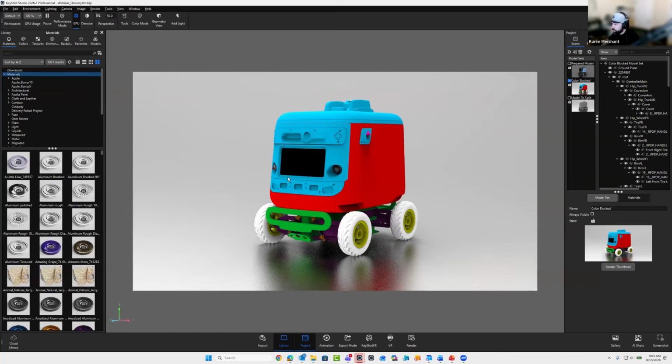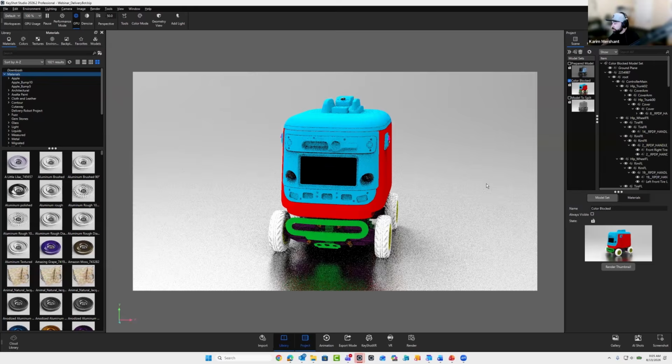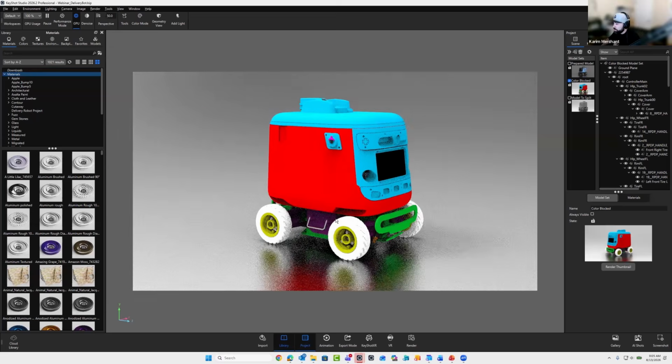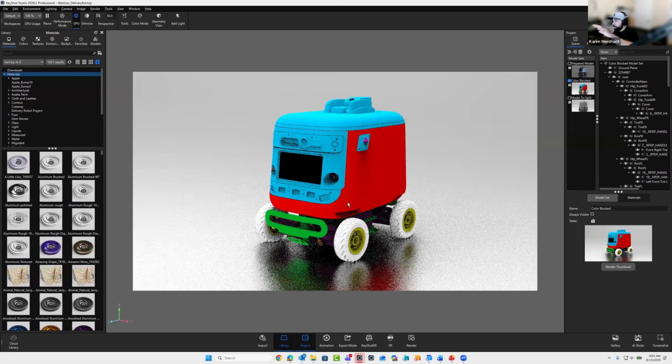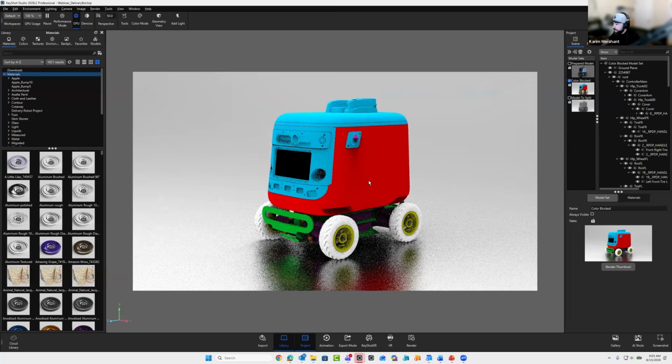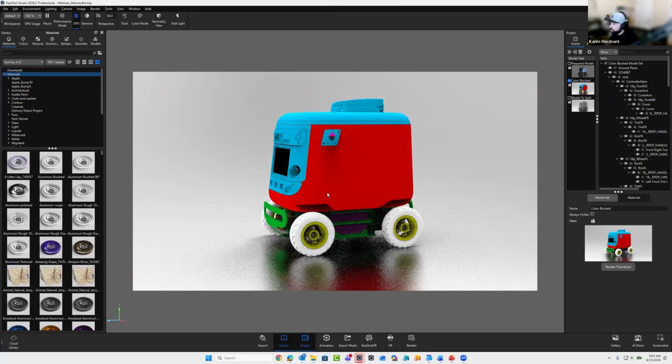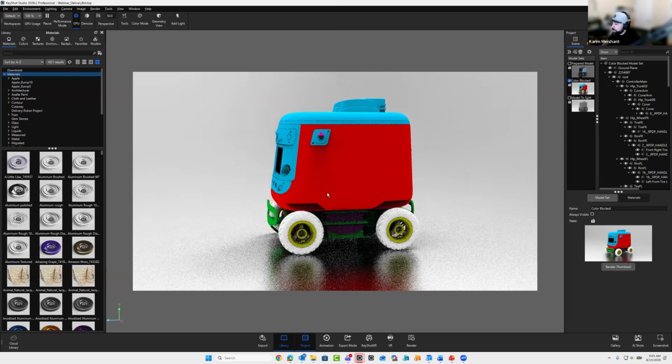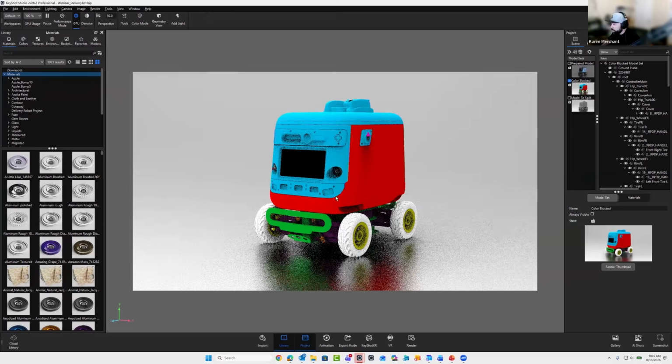Right now, you're seeing this color blocked model that I have on the screen. If you're in your CAD software, I'm a SolidWorks user, I can apply appearance colors to my CAD. And then when I import those appearance colors and the CAD into KeyShot, I'll get something that looks like this. Basically what I would do is find whatever objects are going to share the same materials and apply the same color to them. So when it comes in, I've basically told KeyShot that those colors are going to be linked.